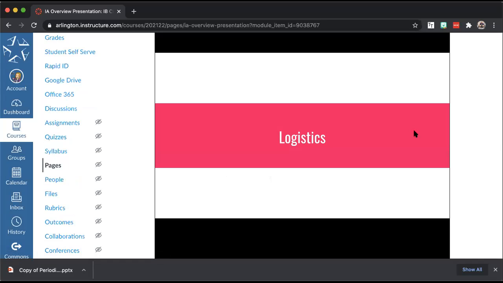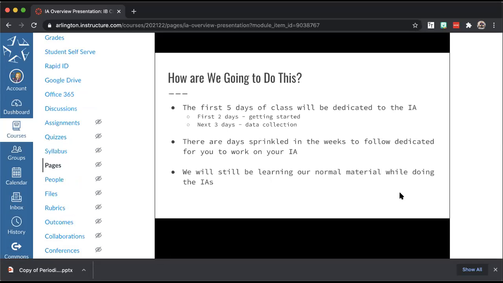So this year is a little bit different, obviously, because of COVID. Normally, you know, we would be here in class and you'd be able to work on stuff and plan and collect data. And so what we're going to look at is we're going to have basically today, and actually this should be the first 3 days, not first 2 days. I need to update that. But we started a little bit going over some stuff last week, but really today's the first day that we're going over the details. And then next week on Monday and Wednesday will still be the getting started days.